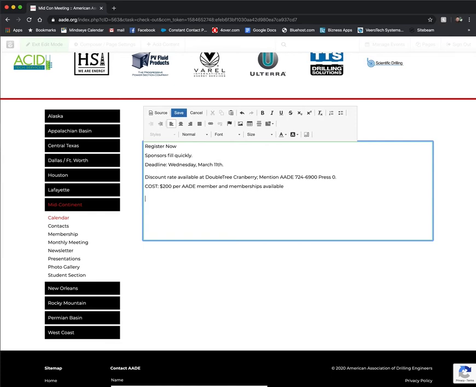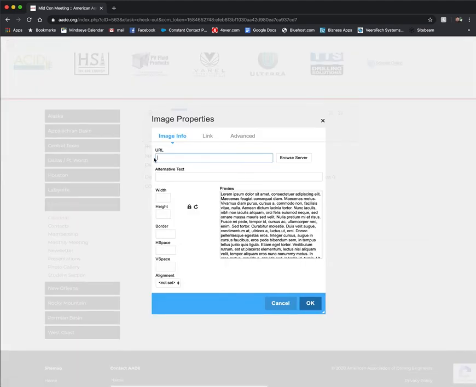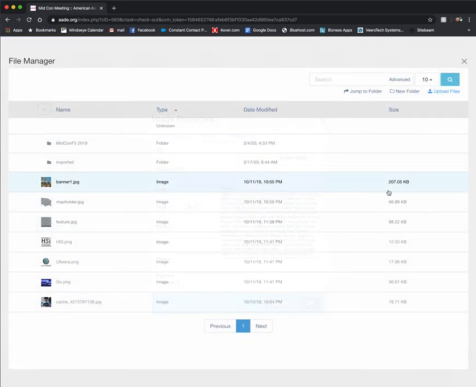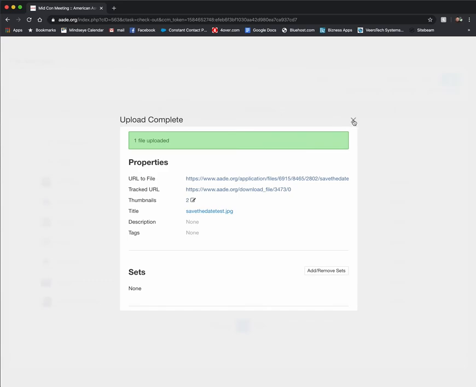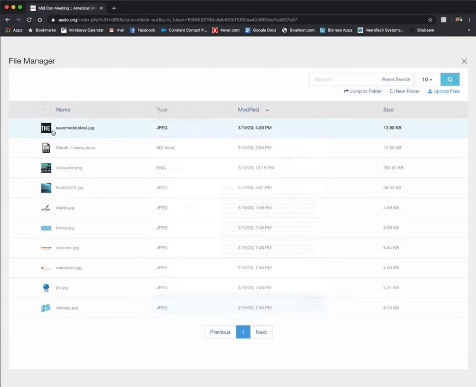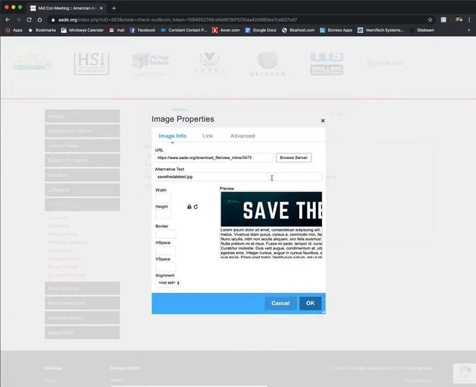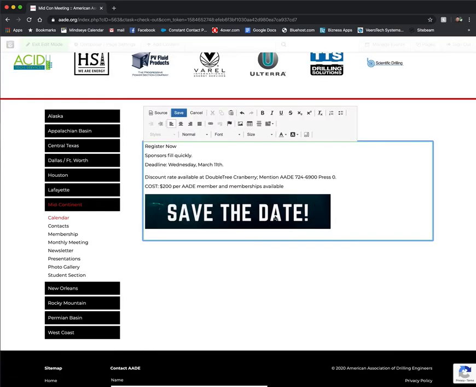Say you want to put an image up here. If you have an image for it, you can go to this little image icon, and then you need to browse the server. So this is going to look on the server for files. Now at this point, if you have an image, you could drag it from your desktop, and that's what I'm going to do right here, and let it upload. And there it is right there.